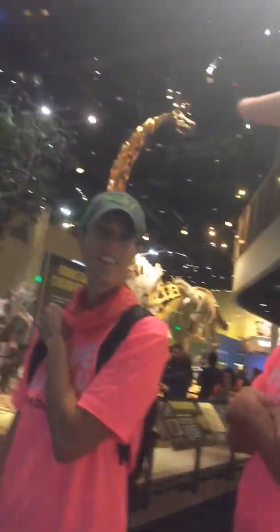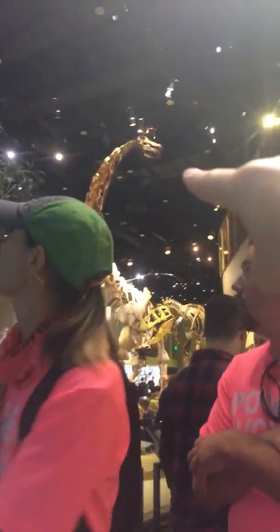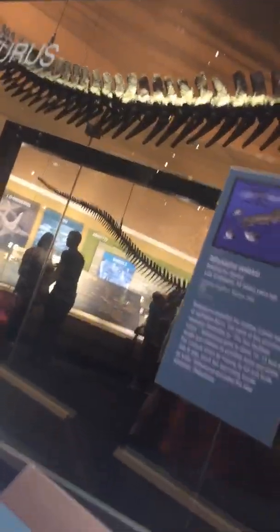That's a Tylosaurus. You see that, Mom? Mom, did you see the T-Rex? And did you see the mammoth over there? Prehistoric animals are just so big. This is the evolving Mosasaurus. It's not on Jurassic World, but it's like the Mosasaurus, but I want to see that T-Rex skull.